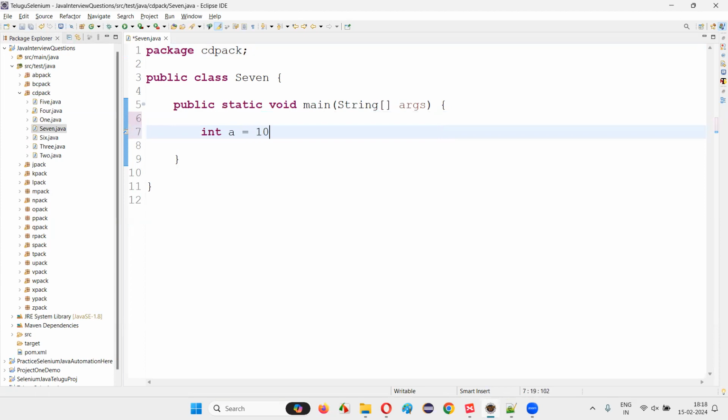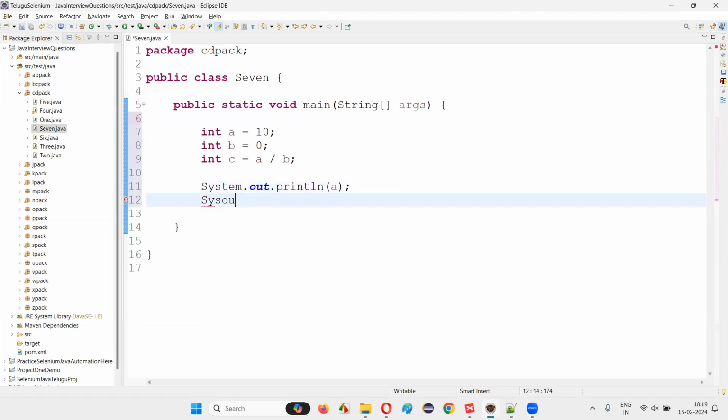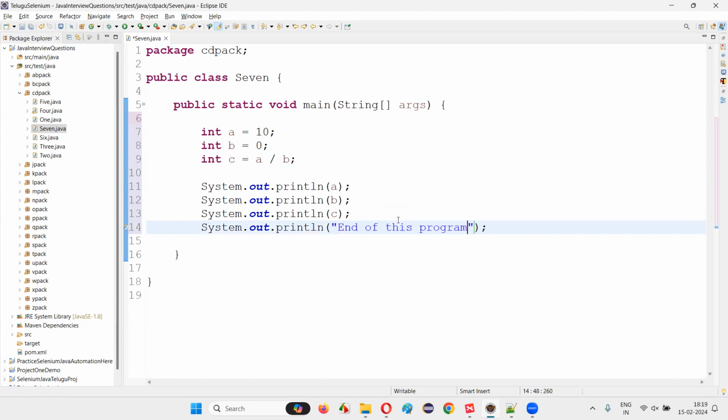Okay, int a = 10, int b = 0, and int c = a / b. System.out.println(a), System.out.println(b), System.out.println(c). Like that, I'll print all the things. And here also I'll print System.out.println("end of this program"). I can write any number of lines here, that's okay.